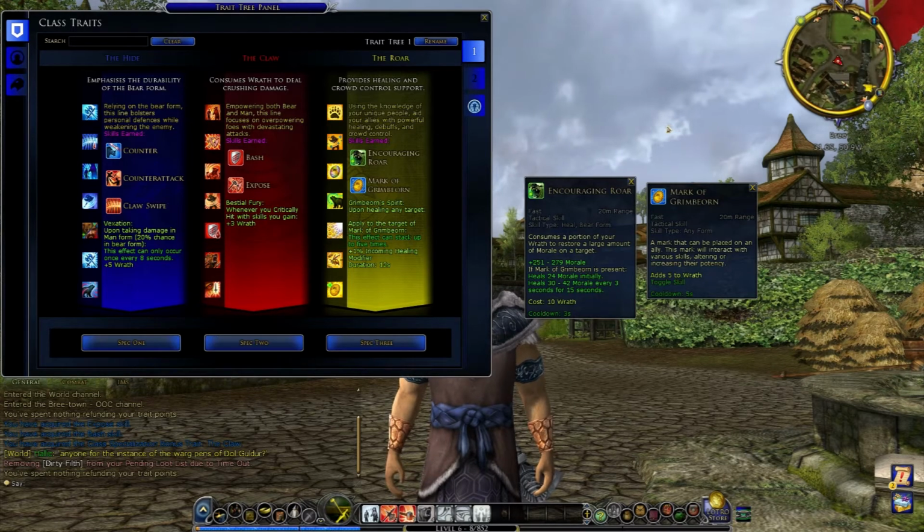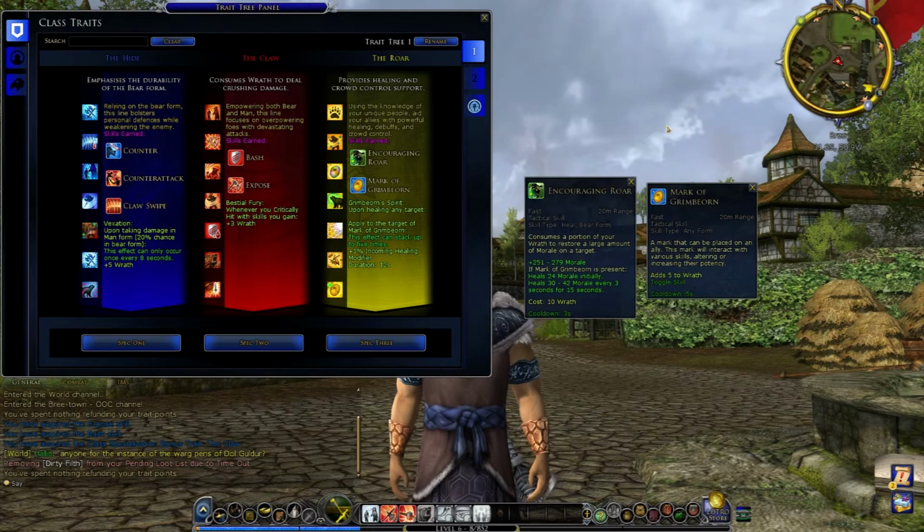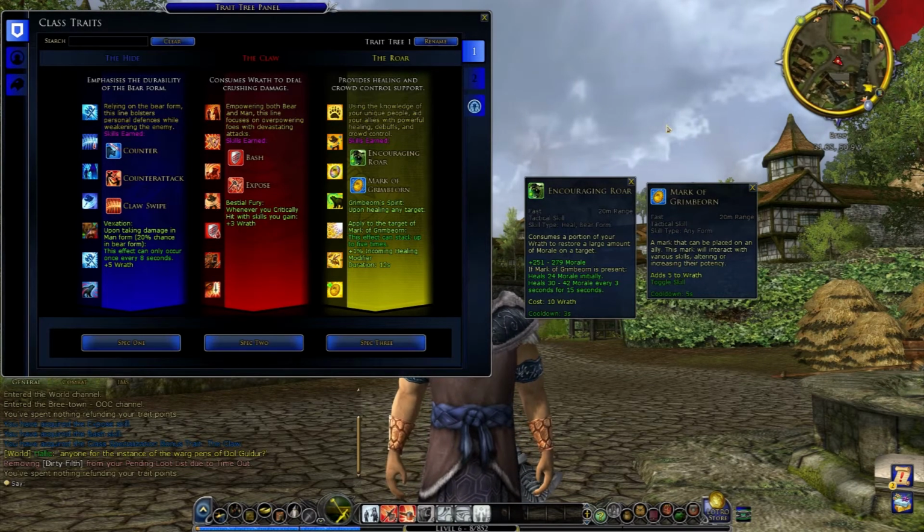Encouraging Roar will cost you 10 wrath, and it has a 3-second cooldown, so it is spammable, but you need to obviously build up a fair bit of wrath before you transfer them into a bear and then use this skill.